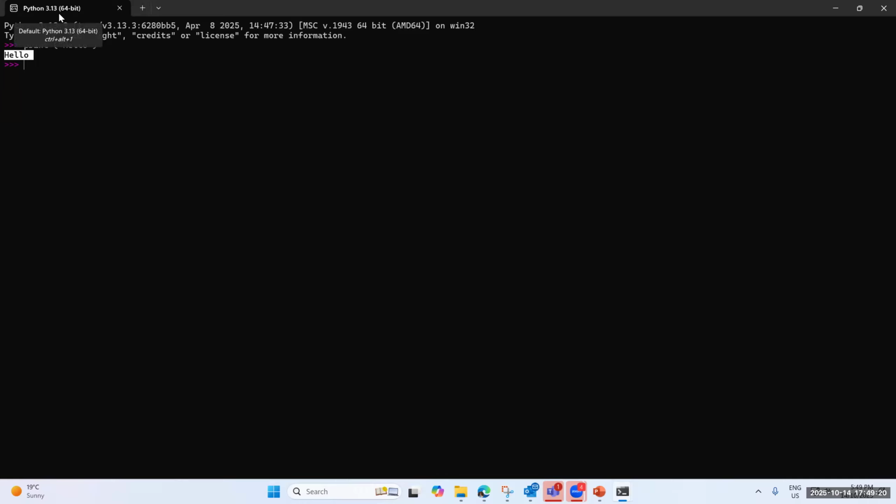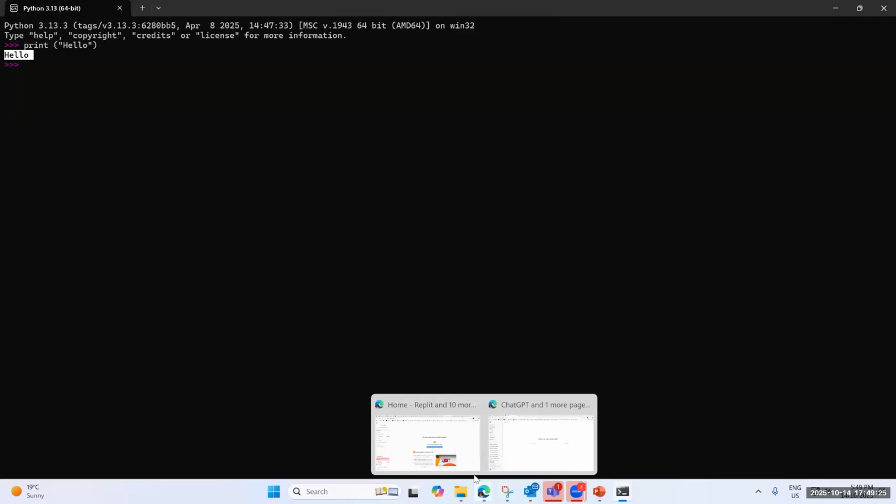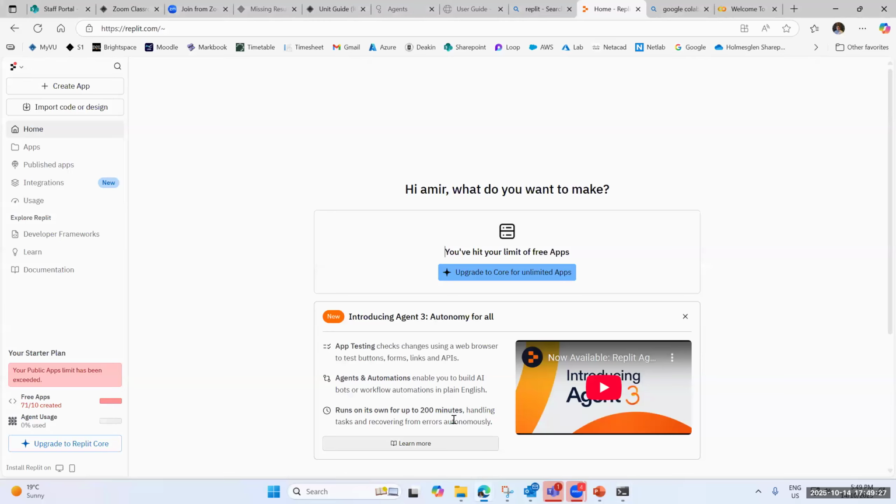So multiple options. You can use Python, you can use Google Colab, or you can use Replit. In my class, I prefer to use Replit and I keep working with Replit. Again, it's all up to you. You can use IDEs. In the previous session, we had a chat about different types of IDEs. For example, we had a look at Anaconda, PyCharm, Atom, Jupyter. There are so many, and it's all up to you which one you like more. They differ based on their features.